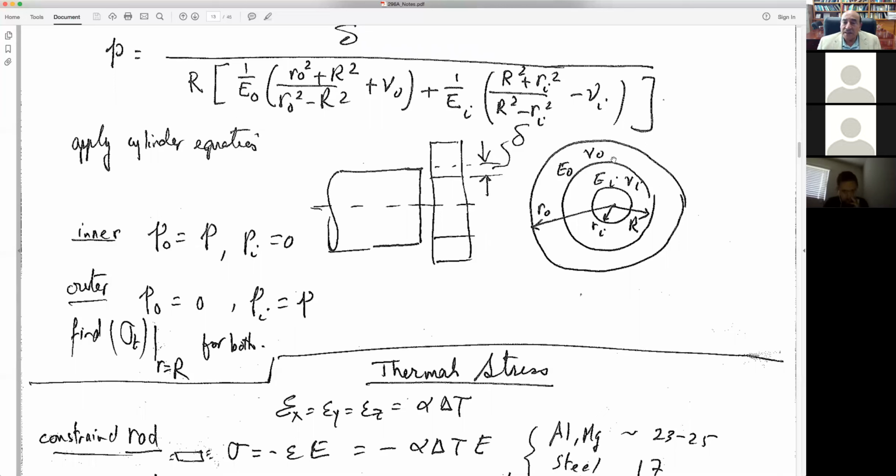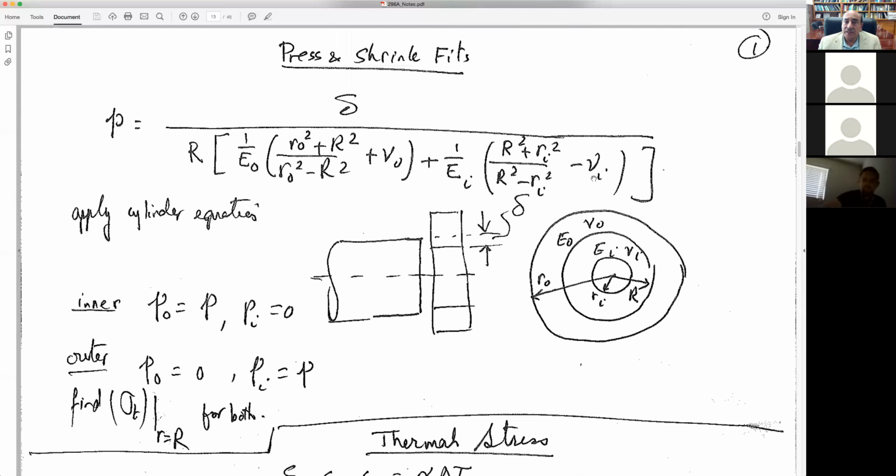And so on. Another question that can come up is that this pressure is useful in transferring torque. The idea is that the pressure is normal to the surface, so there is a tangential force that is proportional to the normal force via the friction coefficient. The ratio between the tangential and normal force is the friction coefficient. So we convert the pressure to a tangential holding force by multiplying by the friction coefficient, and that tangential force is the one that transfers the torque, because the force times the distance from the center gives us a torque. So all of these are connected ideas that may arise when we analyze the shrink fit or the press fit problem.